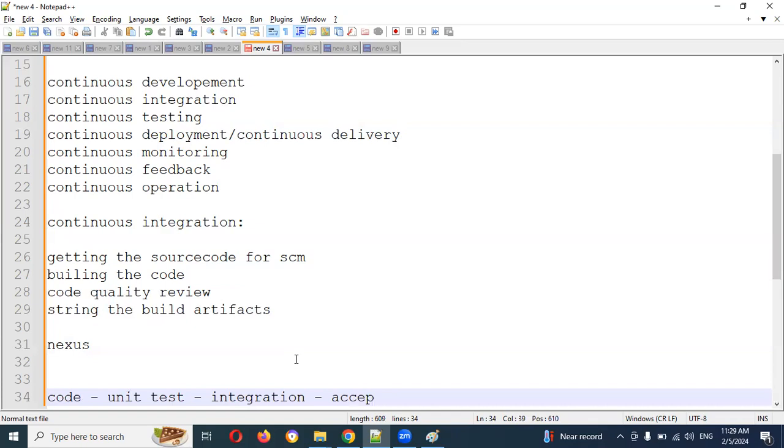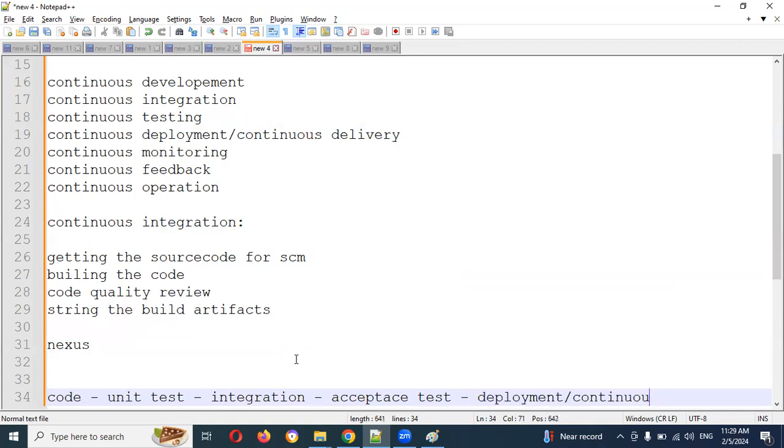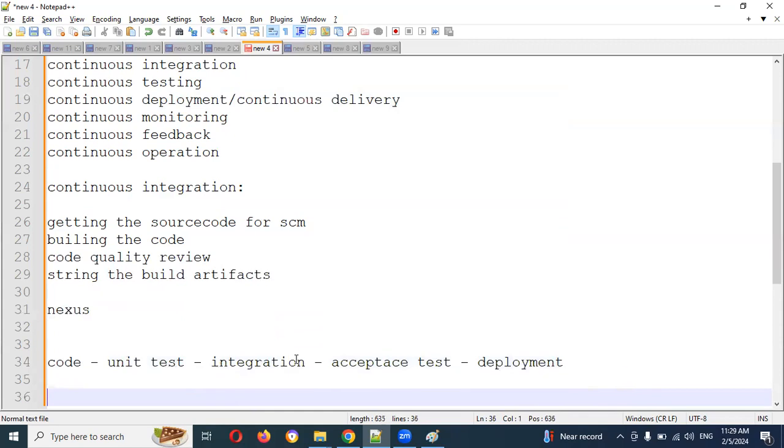Once acceptance testing is also perfect and there is no issue, then they will go for deployment. This is the way it goes for continuous deployment.